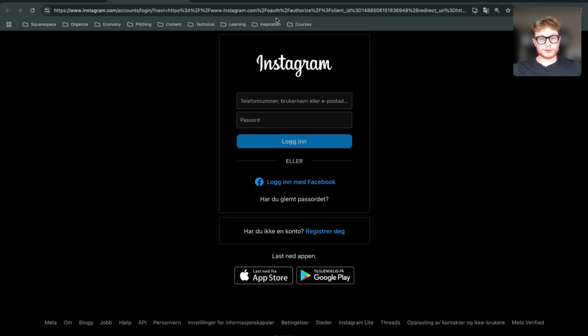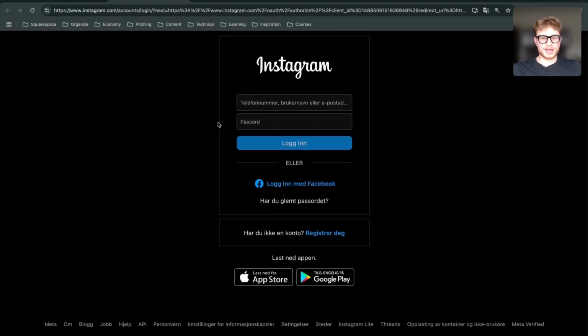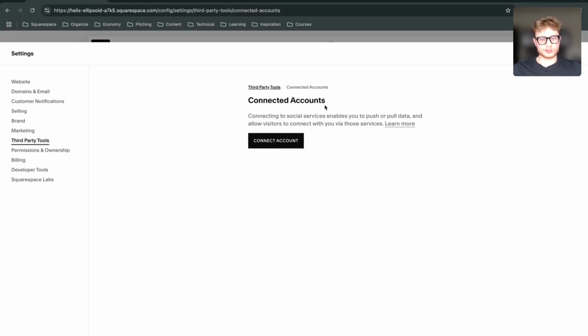Then you will be prompted over to this page where you then would log in with your Instagram, add your email, Instagram handle or telephone number, adding your password, click login and accept all of the terms and services there and also accept the pop-up window. Once that is completed, we'll say that, hey, we have connected to Squarespace. Then you can head over to Squarespace again, and then you will see that your Instagram handle is added in here. I'm not going to do this since I do not have an Instagram account, but it's going to show up right here as an Instagram account.